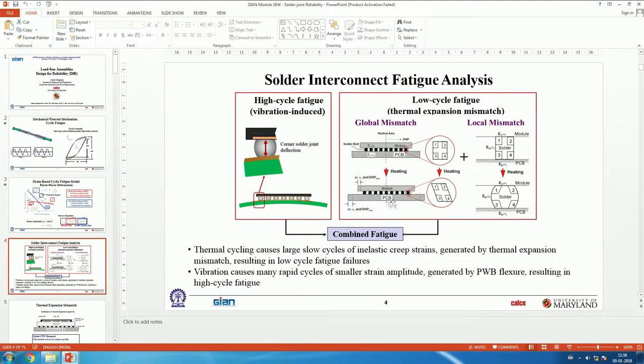Okay. Same thing with thermal cycling. If we find that this is not going to survive 7 years of temperature cycling, then we put underfill under it or try to match the CTEs a little bit better. So we may put some kind of a glue, a core of some kind to reduce the CTE of the board. So glue a ceramic plate or something to reduce the CTE of the core to match the CTEs better. Or we'll try to limit the range of the temperature cycle so we don't have such a big hysteresis loop in the mechanical loading, and so on. So a variety of techniques to try to mitigate those risks.